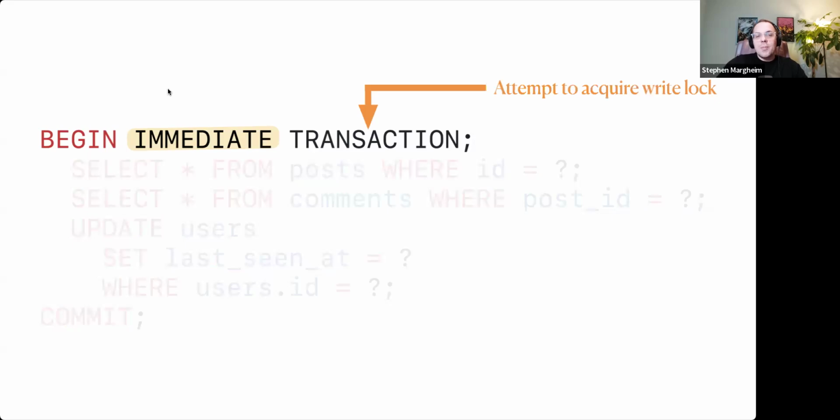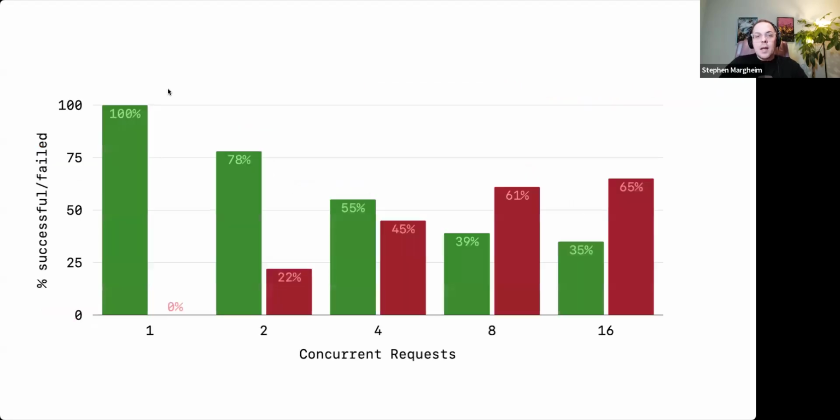So when we begin an immediate transaction, we have the ability to lean on SQLite's native retry mechanism, which means we don't have to make changes to application code and we can deal with concurrent attempts at writes and having them line up to be serialized, right? Run in order. And this makes a massive difference.